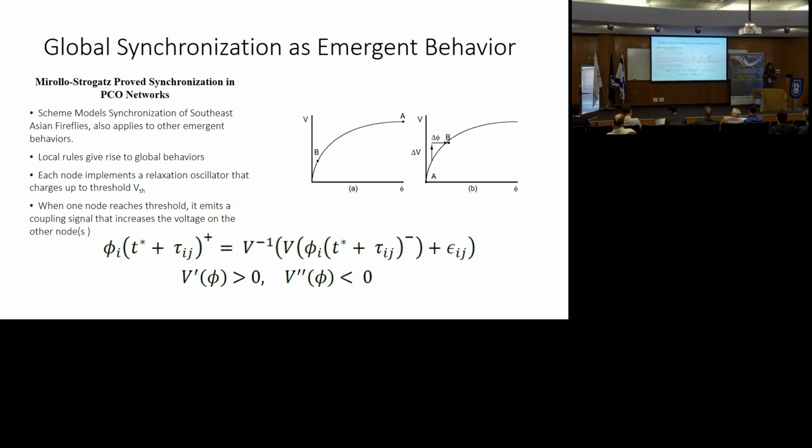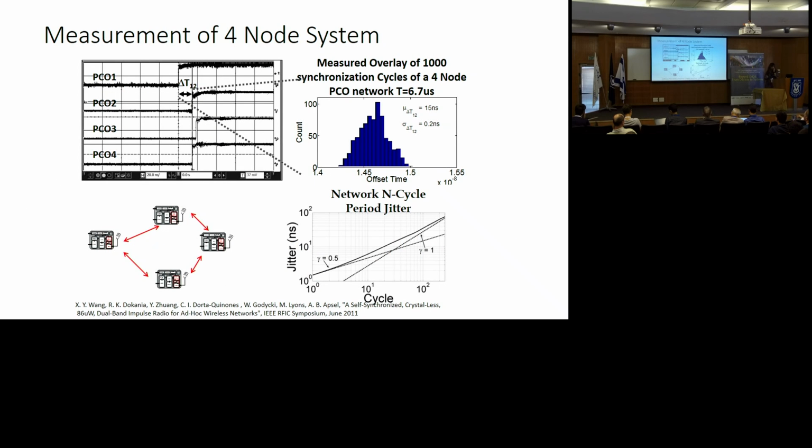I don't want to spend too long on this, but this is a really glossed over version of the mathematics behind it. The original paper modeling this was written by Mirollo and Strogatz, and it basically says that for a group of n identical oscillators, this will always happen, as long as this condition is met. And all this is saying is monotonically increasing, concave down. Those are the requirements for the state function. It's actually relatively simple. The paper's not simple, but that's simple.